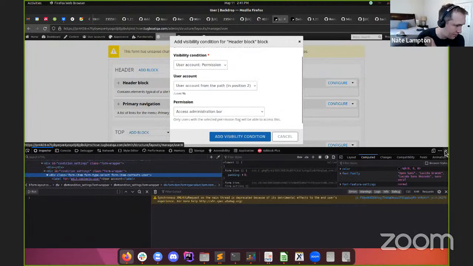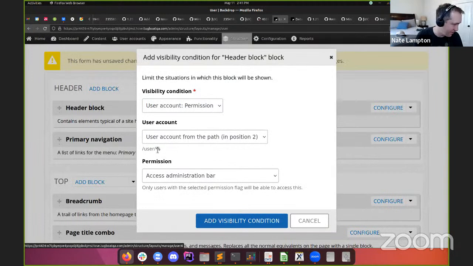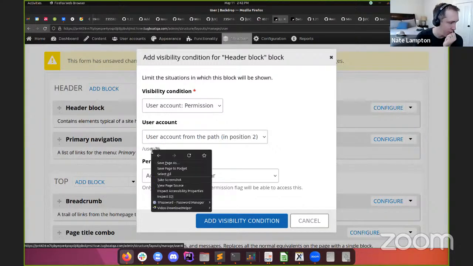So it's actually not as clear as I would have hoped. What I was hoping is that it would be obvious that that part was bold, and then maybe if you selected logged in user account, this thing would go away. But I see that that's not actually. Yeah, that doesn't mean anything at all to me.